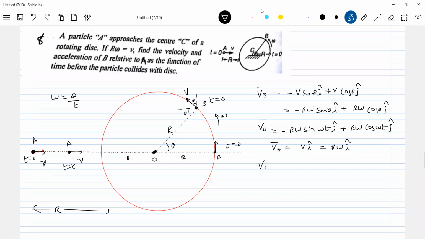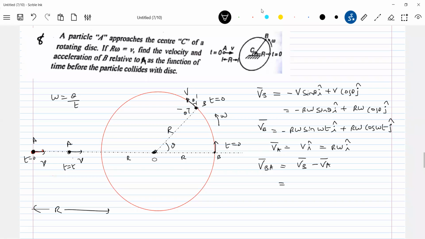What is the question asked? Velocity of B with respect to A. So VB bar minus VA bar. You don't need any relative angular velocity for this. Sir, one particle is moving in a circular path, the other is moving somewhere in a plane. Can you find the relative velocity? Just the same old definition: velocity of B with respect to A is VB bar minus VA bar. If a particle moves in a circular path, you know its angular position theta, and with that you can define the velocity vector. Got the idea, no? So we can compare anything.